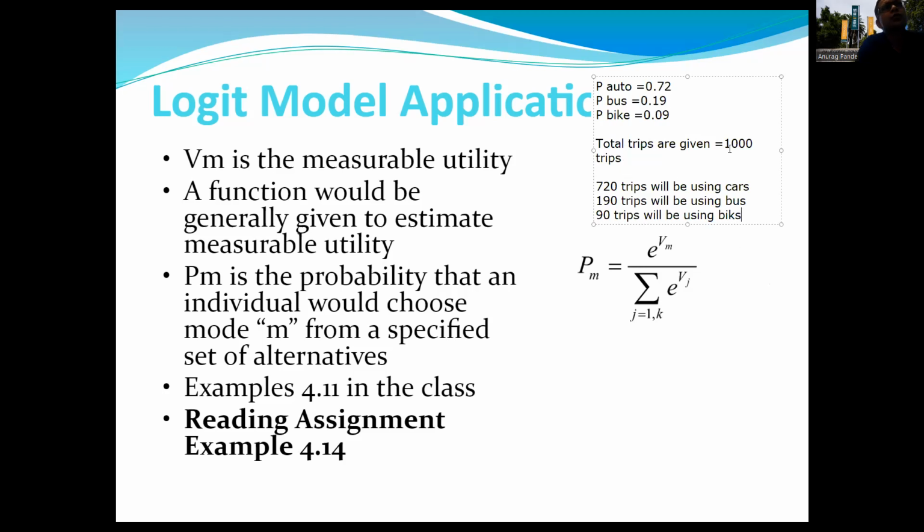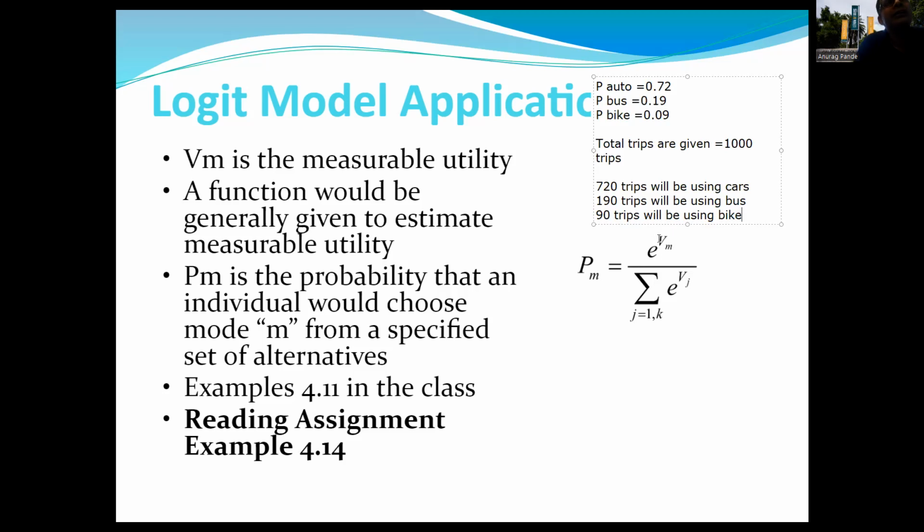And same thing, if it was 2,000, you can multiply 2,000 by 0.72. I hope you can see how I'm getting these numbers, right? I'm getting the total number of trips and I'm multiplying those with the probabilities. So if this was 2,000, I get 2,000 multiplied by 0.72 to get the number of trips that are being made by automobile. 2,000 times 0.19, which will be about 380 trips, will be made using bus, and so on and so forth. So you can apply the probability values.